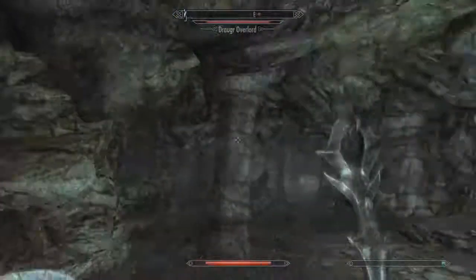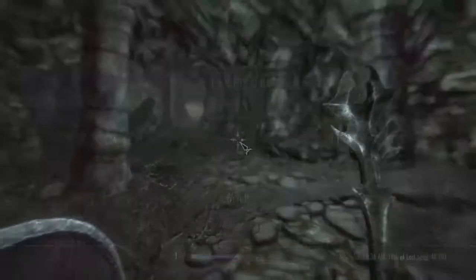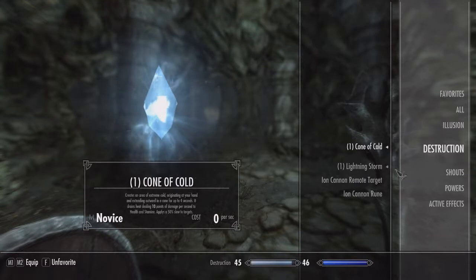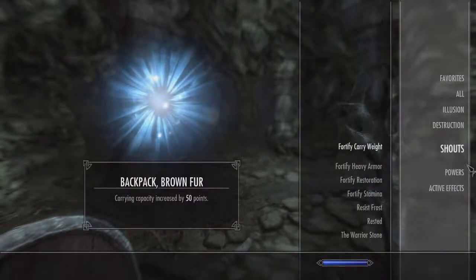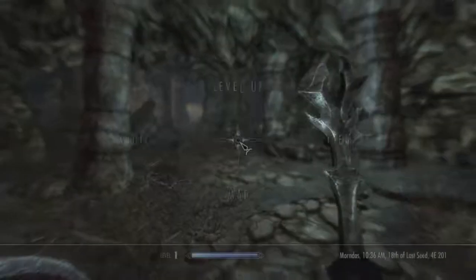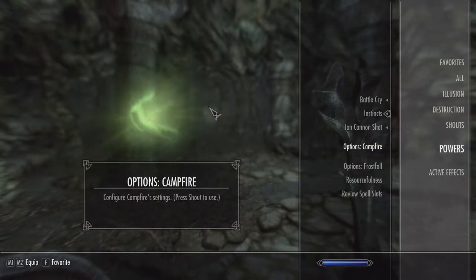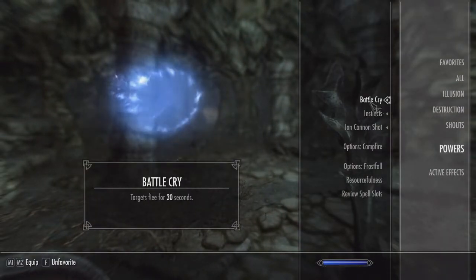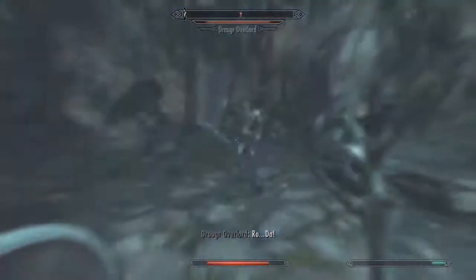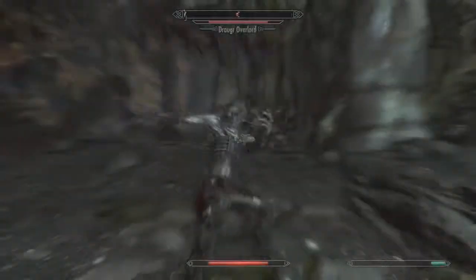Now here I'm going to drop my distance because he's not wanting to push me. If the enemy's not wanting to push you, you don't have to get up there and touch him. What I'm going to do is at least see if I can use one of my powers here. Since we're both Nords, we're going to do Battle Cry. See if he can fear. Nope, that did not work. He should be running.